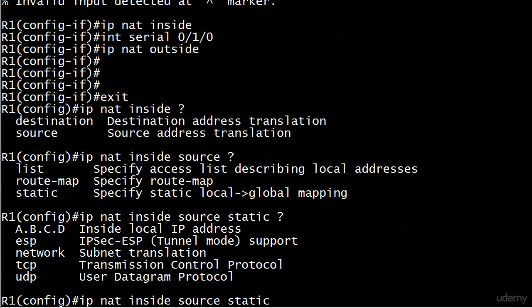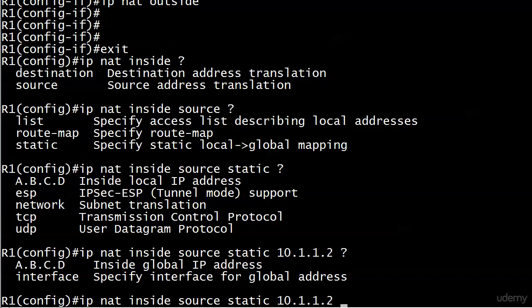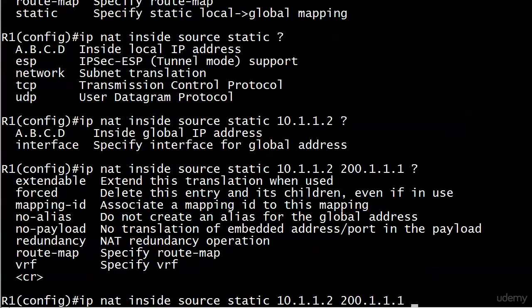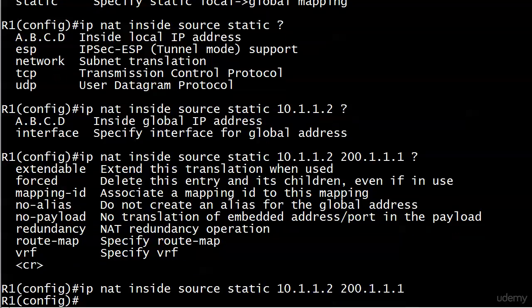Then you need to put your inside local IP address here. That's what we're doing. So that's going to be 10.1.1.2 in one case, and then the inside global IP address. And see, that term is not bothering you. And that's it, because these are all for future studies, which I'm sure breaks your heart. But seriously, I've been in this business a long time as a field guy and an instructor, and there are options here I have not used with NAT. Typically, you're going to go with something as simple as the configuration we have here because it works so well.